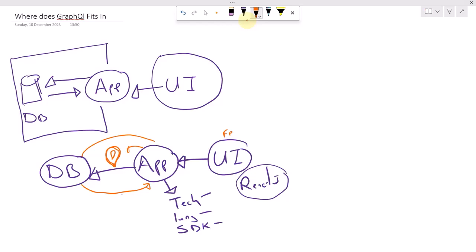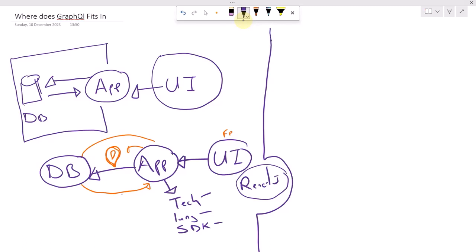So between the app and the database, let's talk about how things were done before. Obviously, GraphQL is not a new way, but an improvement. GraphQL is improving something that has been there.